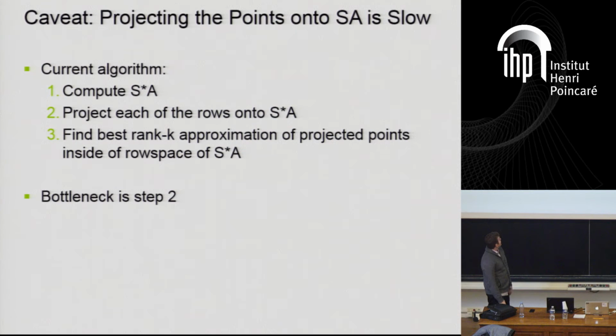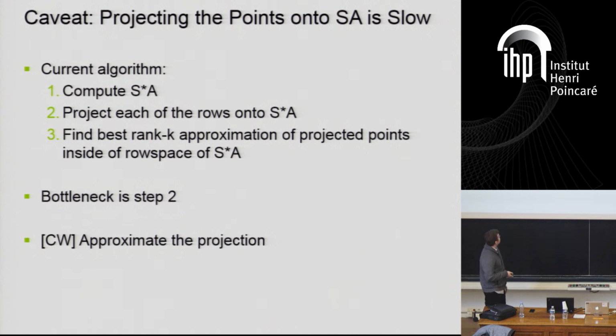But what have we seen earlier in this talk? What's one way of computing a projection? Any thoughts? Projection is just least squares regression, right? We said this earlier. So instead of computing this projection exactly, why don't we just approximate it using the fast algorithms we now have for least squares regression? Yeah, so we can use the algorithms we described earlier.